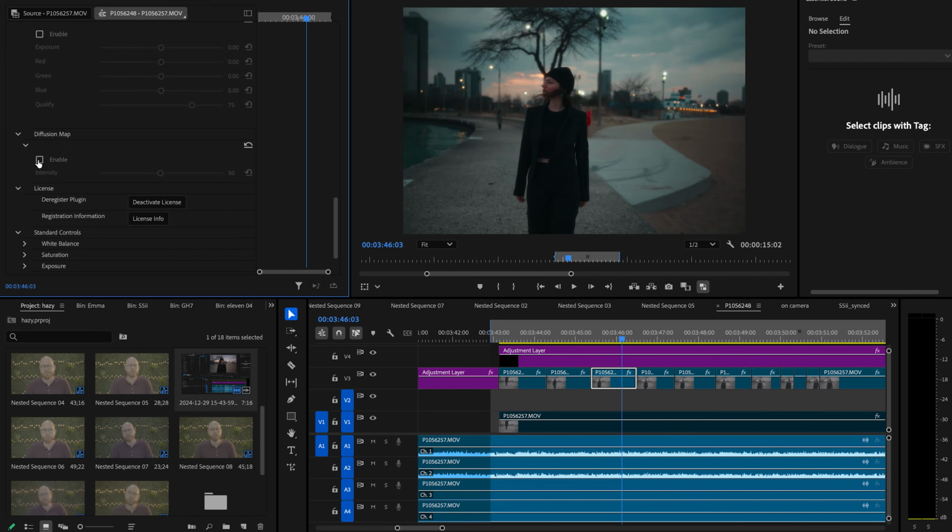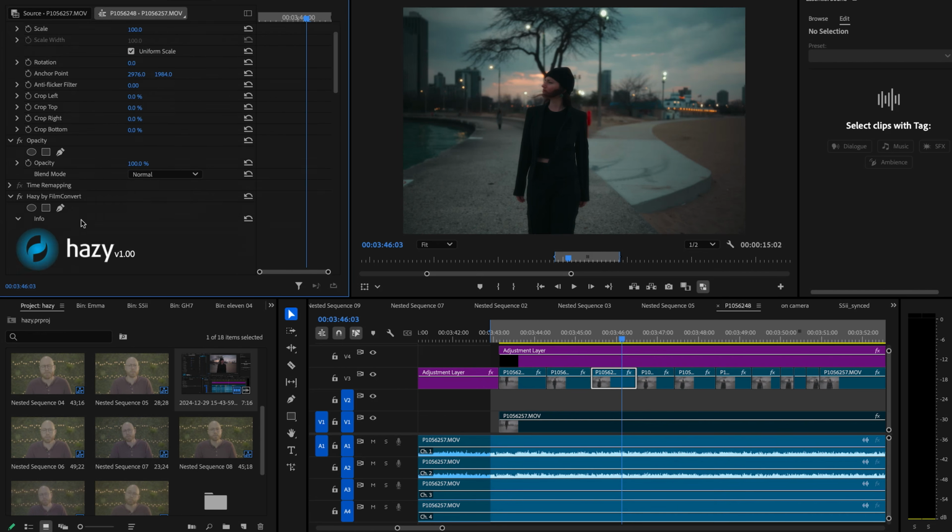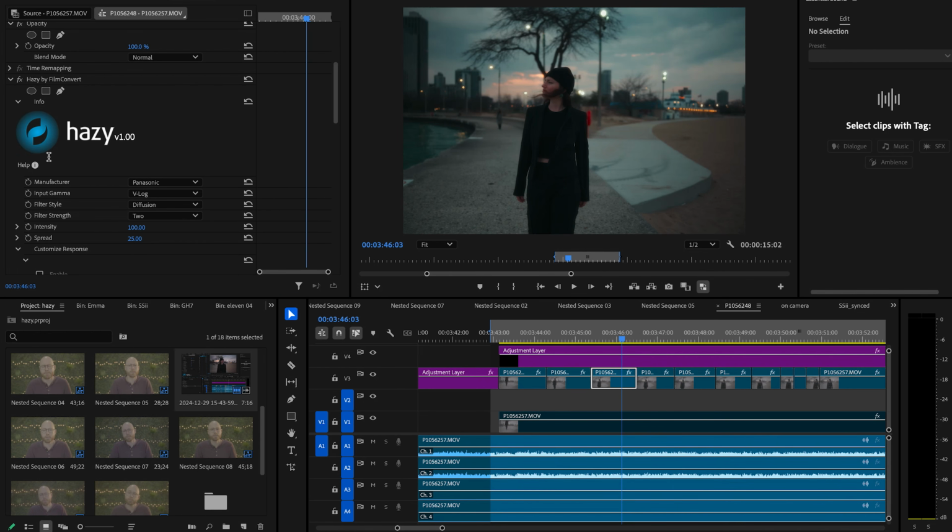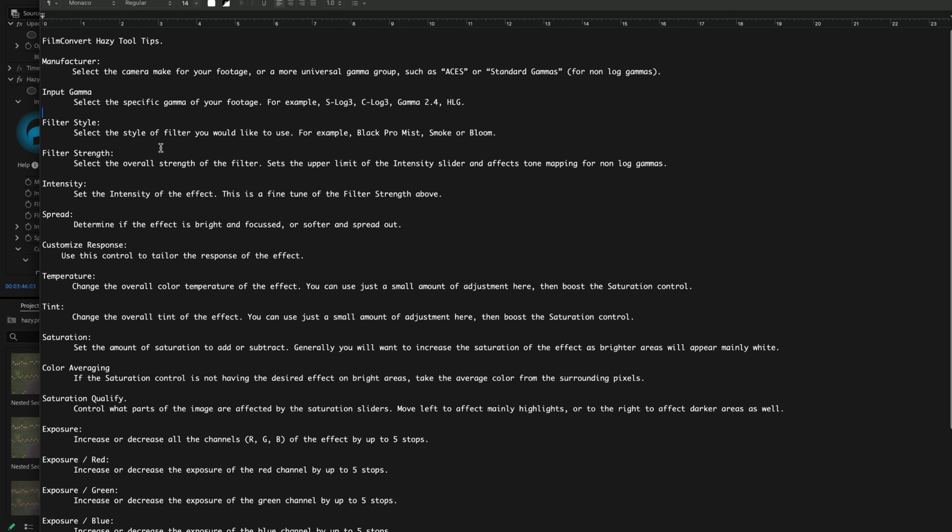But I'd tell you more, but I just really haven't needed any of those things, which is, I think, one of the things that they do so well. Filmconvert, Hazy, anything, it's really easy to just click on and it looks good right away. You can dial it in really quickly with some really broad controls, but if you dig deep, there is a ton of really technical stuff in these plugins.